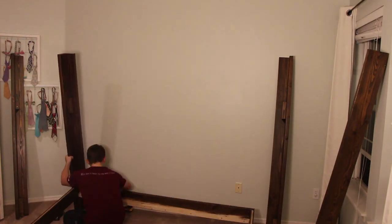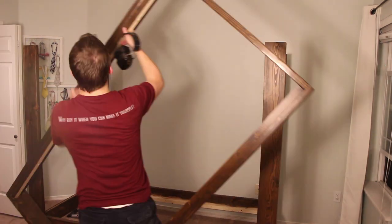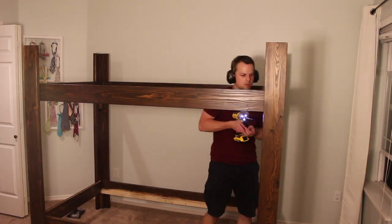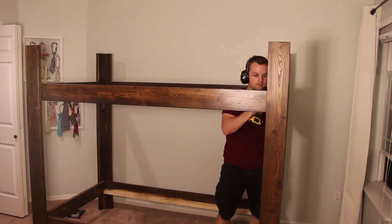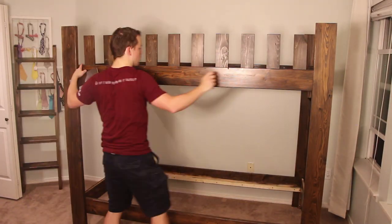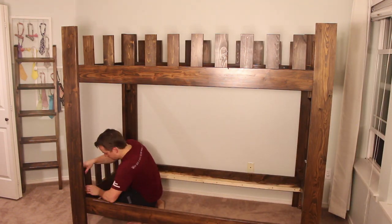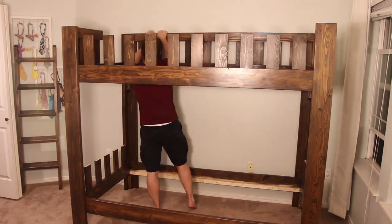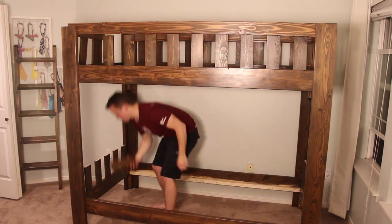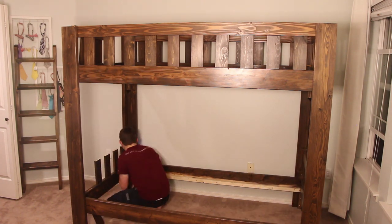Final assembly took place in the bedroom and is about a two and a half hour process. The most time consuming part was assembling all the slats and spacers, which function very similar to a stair rail — you have your balusters and spacers on the top and bottom that lock in the spacing. The spacers are pin nailed to the frame but the slats are actually free floating, so the whole bed can be taken apart if it needs to move rooms or houses.